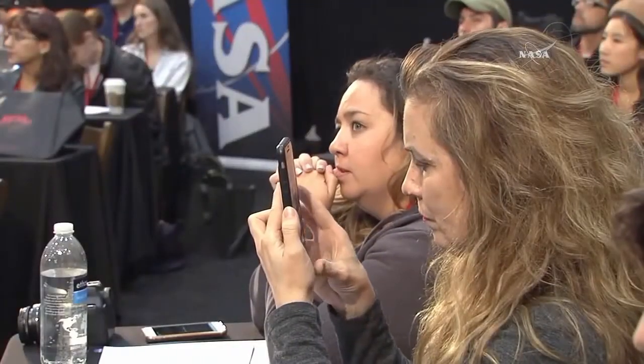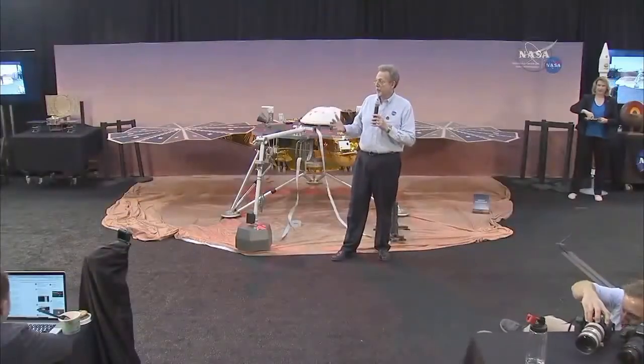Well, welcome to the pre-launch briefing, because this is really a fantastic mission. It's a planetary mission from the Discovery program. The Discovery program is all about doing first, getting to places that we've never been before, and this mission will probe the interior of another terrestrial planet, giving us an idea of the size of the core, the mantle, the crust, and our ability then to compare that with the Earth. This is of fundamental importance for us to understand the origin of our solar system and how it became the way it is today.